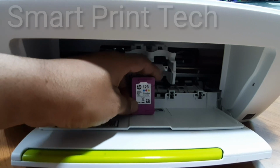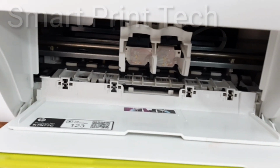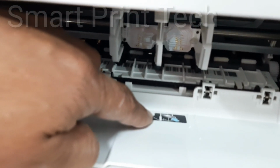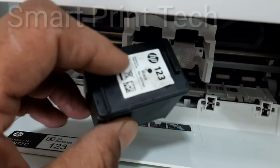Cartridge number is 123. The ink cartridge number is mentioned on the left side of the printer's door. Also mentioned is where to place the ink cartridge, black and color. Black on the right side and color is on the left side.